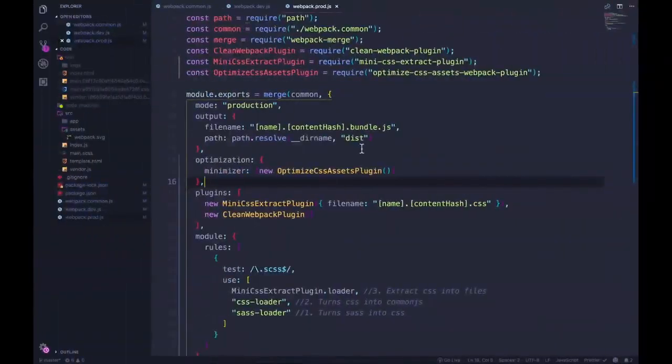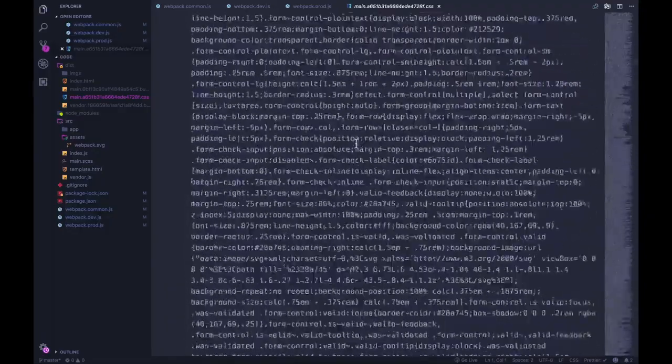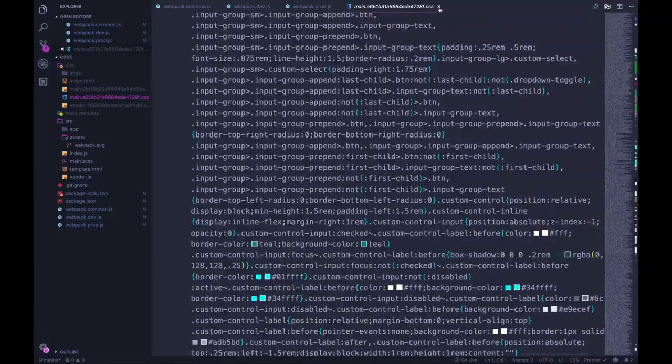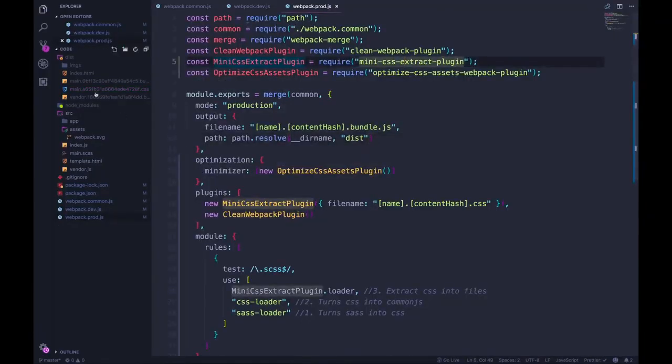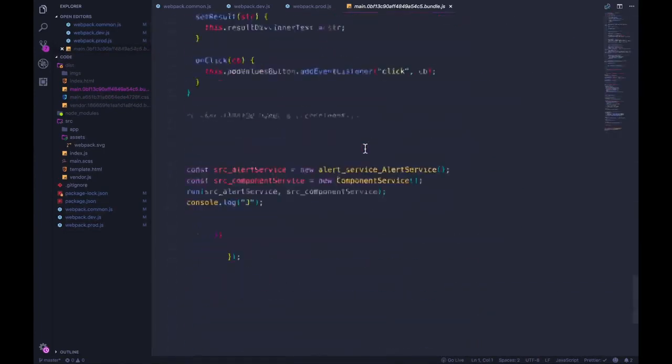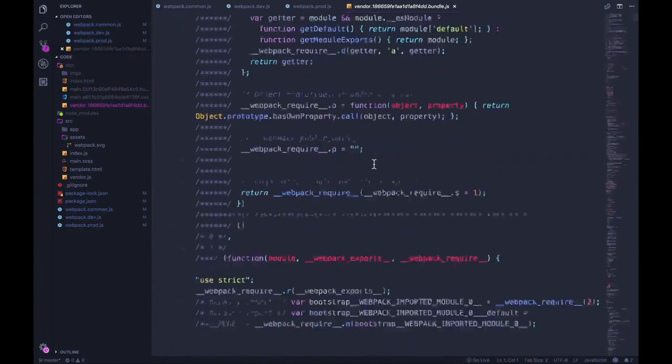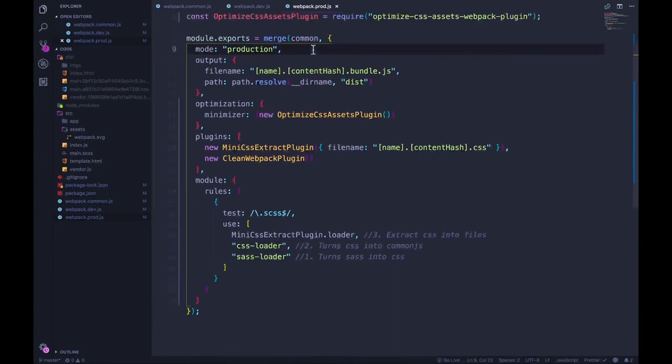Okay, so that finished up, and let's look at our CSS now. It's minified, so that part's working, but something weird happened. If we look at our JavaScript, it's no longer minified. Why is that happening? So it's kind of annoying that this happens, but when you set mode to production, by default, optimization minimizer is set to use a JavaScript minifier, but then we're overriding it right here by telling it to use this OptimizeCSSAssetsPlugin.